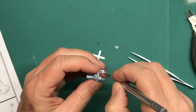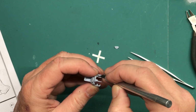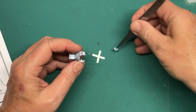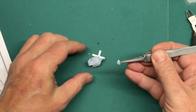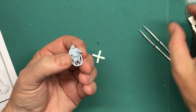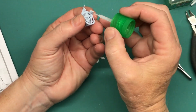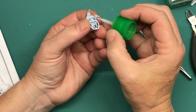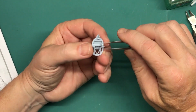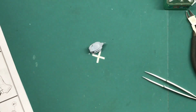So from now on, before I glue all these pieces together like this, I'm going to test fit all the parts and make sure they fit. There we go. Perfect. And again, since that hole goes all the way through, I'm going to glue it from the back side. All right, that takes care of step 10.